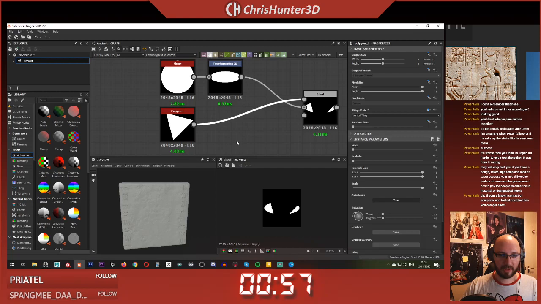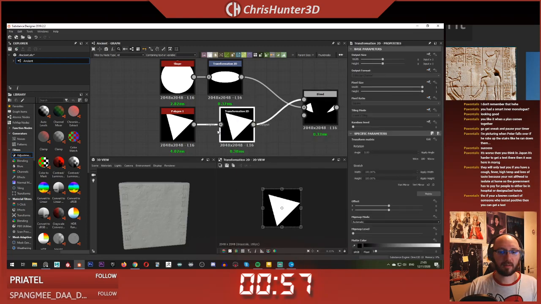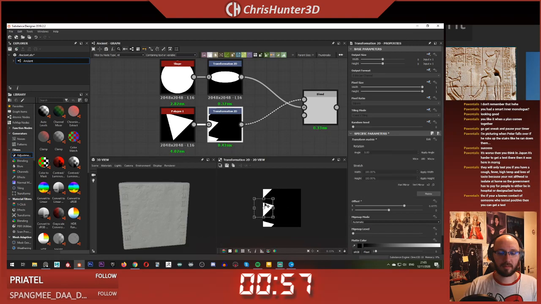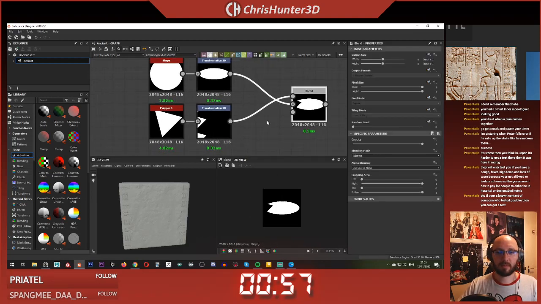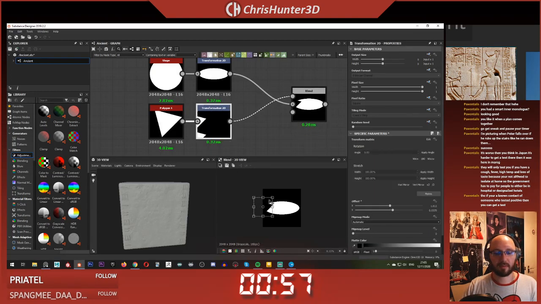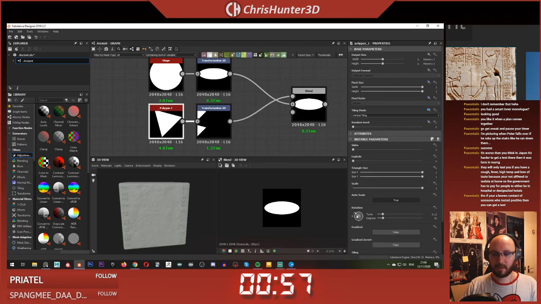And I'm going to transform it so I can shrink it down. And now if I move this up, I should start to get the kind of shape that I want.